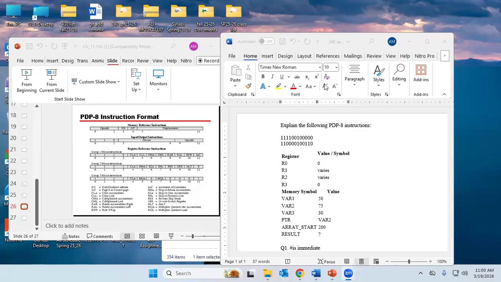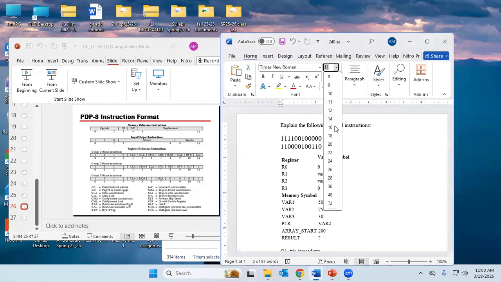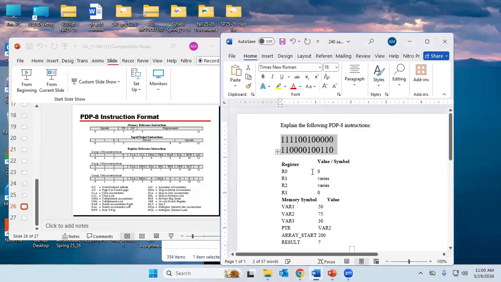I can now increase the font, guys. You know why? Because I'm looking at one thing only. So 16 or something. Yalla, 18. Okay. How do we go about interpreting this? It's 12 bits, unless I made a mistake in counting. I added a 0 here or a 1 there. So assuming, inshallah, it's correct, then what do we look at first? Anyone tell me where do we start looking?